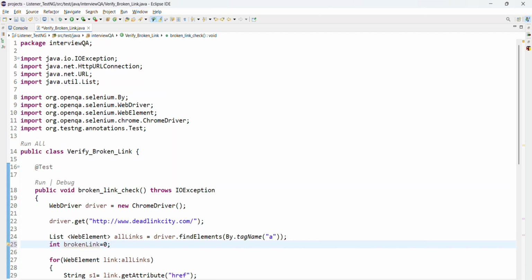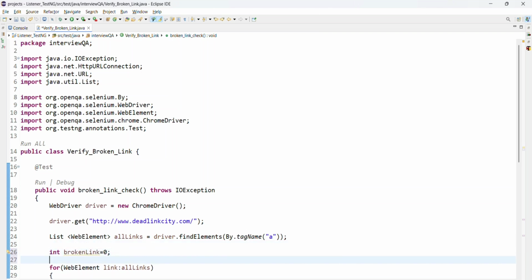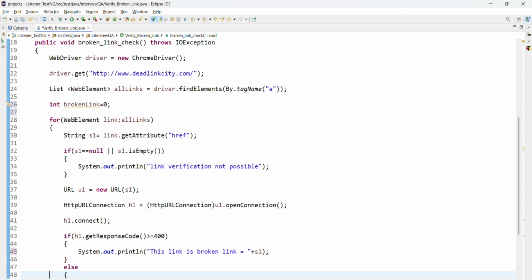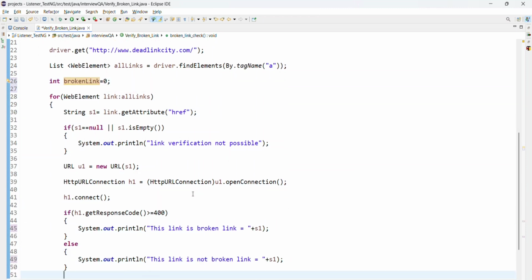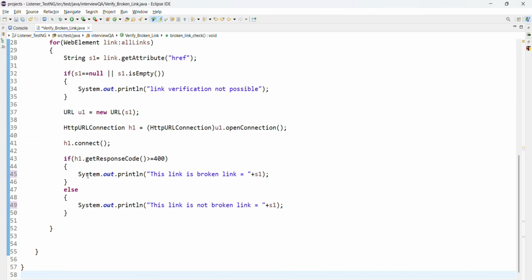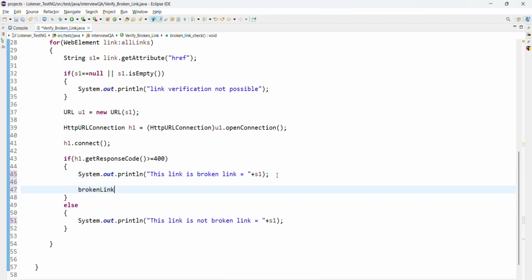We are taking an integer variable named brokenLink and initializing it to 0. Whenever we find a broken link, we increment the value of this variable, so we can get the count of broken links.